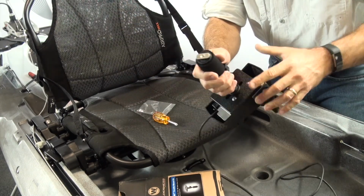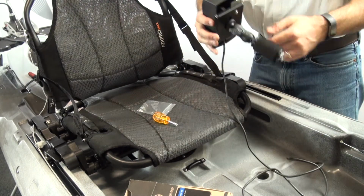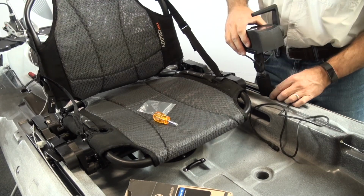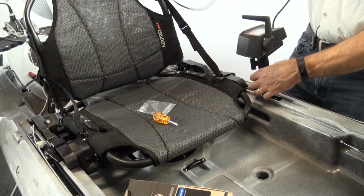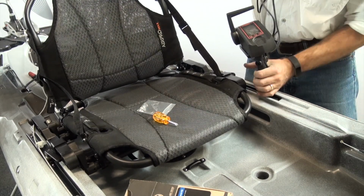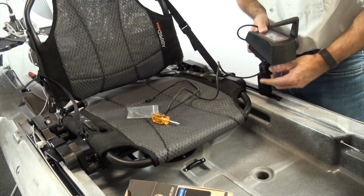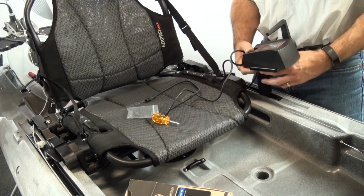From there it's as simple as opening the T-bolt and sliding it onto the track, screwing it in to secure it, and from there there's lots of adjustability with how they want it positioned, what angle they want.